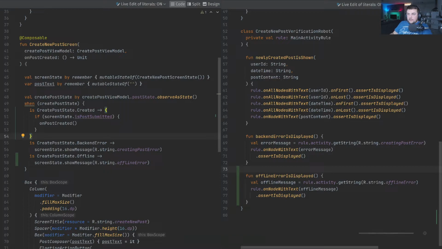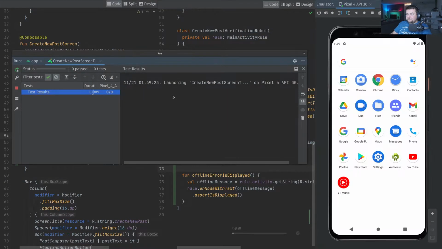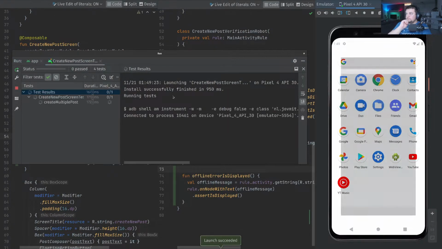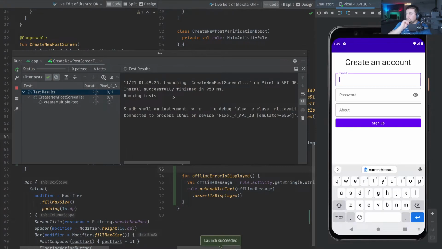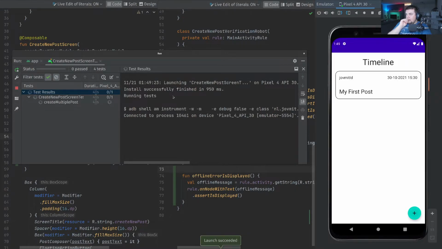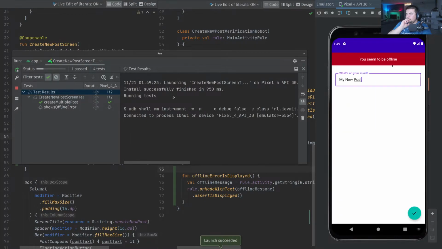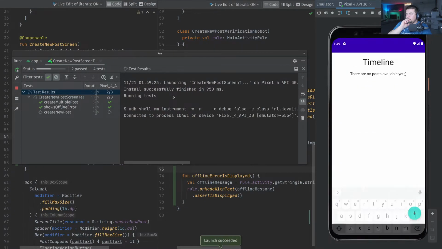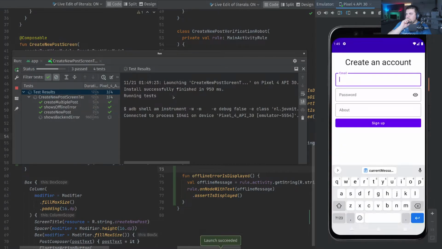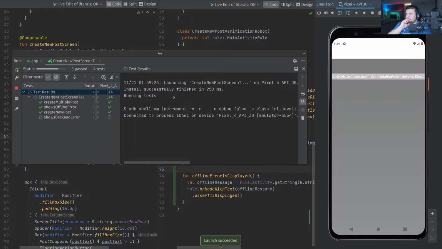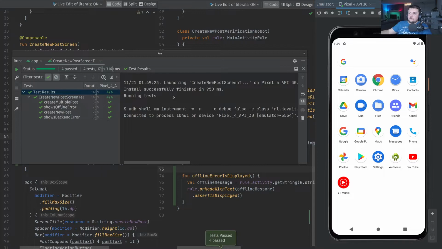That should make it pass. Let's see. Yes, so shows backend error, shows offline error. All of the tests are working well.